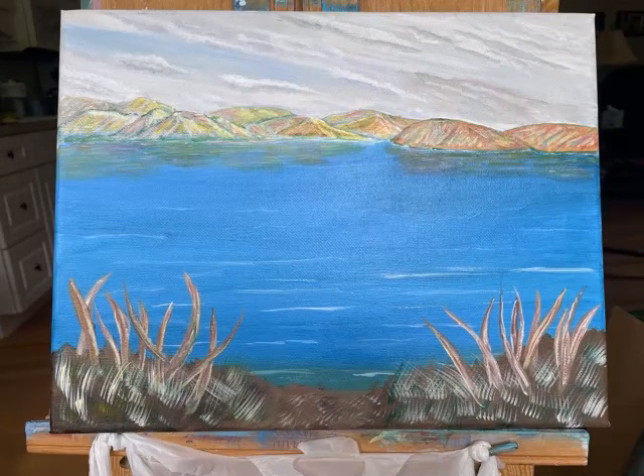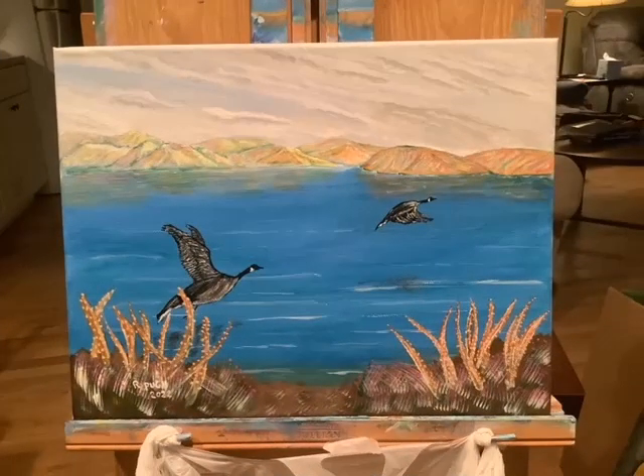Bob told me he had done this one a while ago and set it aside. The original part has a lake in the middle two-thirds of the picture; on the far side there are some semi-submerged mountains, and in the foreground are some weeds, seeds, and dark brown shoreline. Bob decided to put a couple of geese in this picture — two geese took off one behind the other. The leading goose is heading up from left to right at about a two-thirds down stroke with his wings; the other goose has just left the water with his wings straight up, ready for a full down stroke.